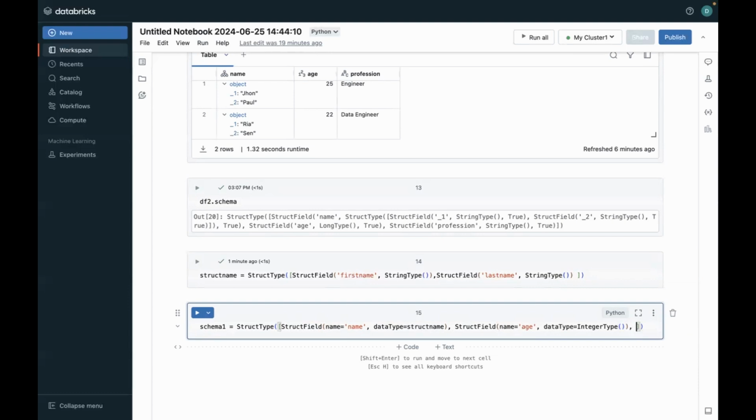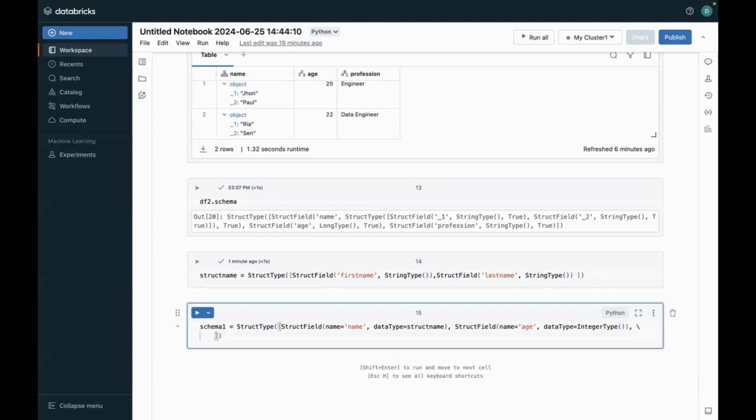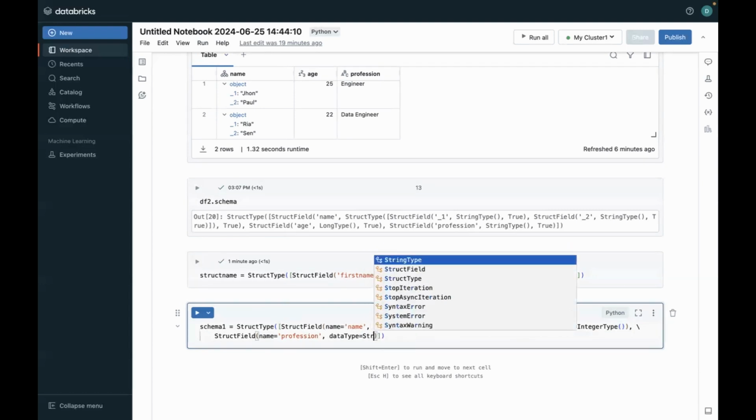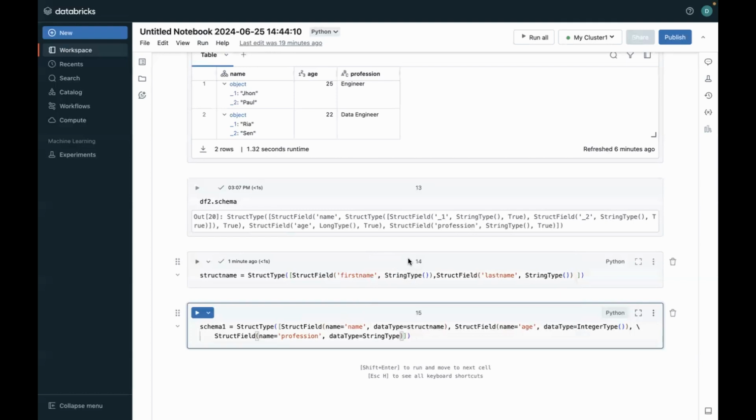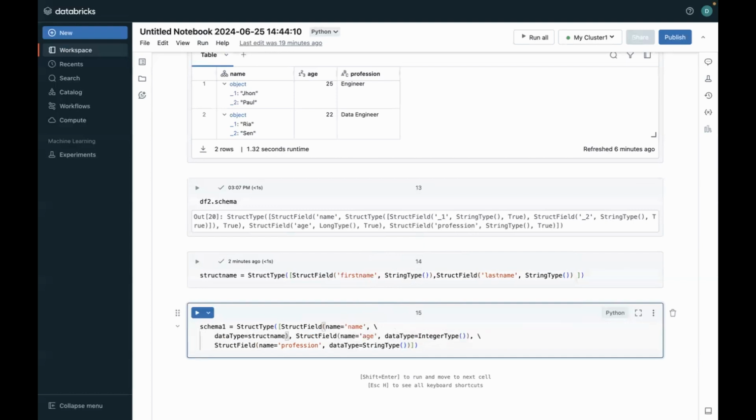You can use back arrow, create a new line. It will be easier to understand. Let's make it as profession, data type string. Okay, let's put a new line here as well. Okay, let's run this.